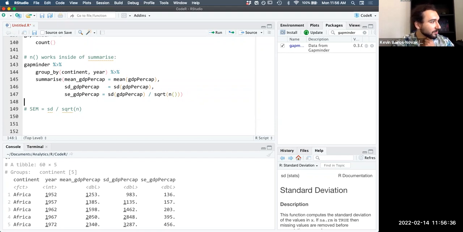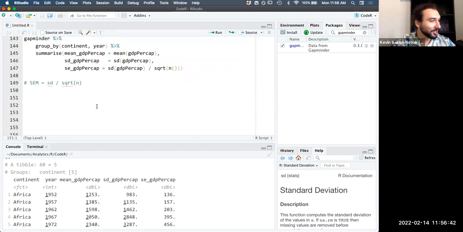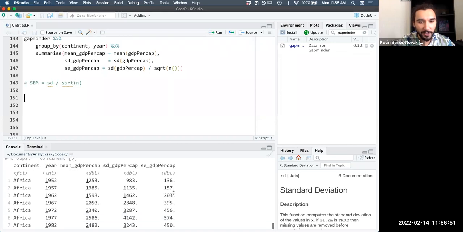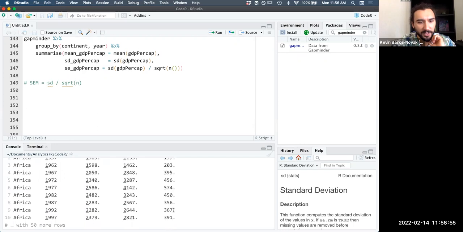All right, so I just wanted to whiz through that super quick, how it's useful. The final function, and arguably, in my opinion, the most useful function of all that we're going to be covering, is: what if we want to transform our variables in some way? For instance, in this data set we've got GDP per capita. What if we wanted to get it in terms of GDP per capita in billions?